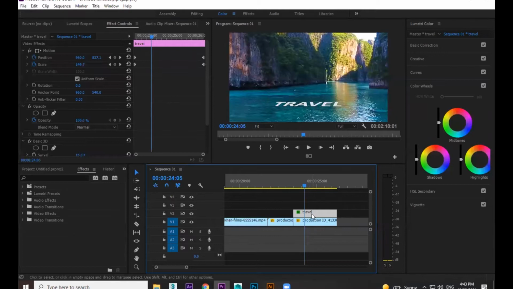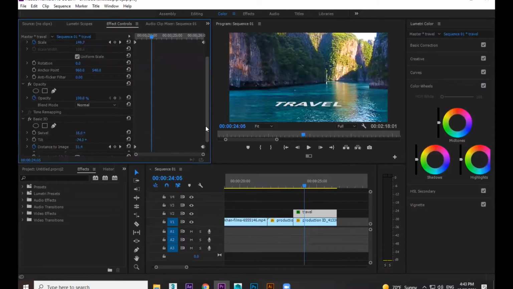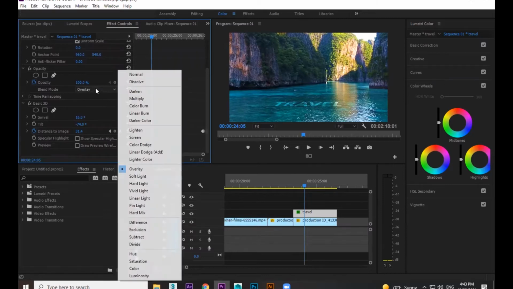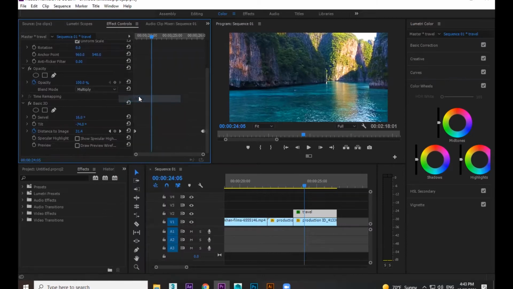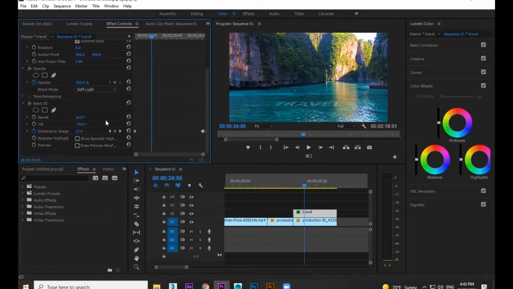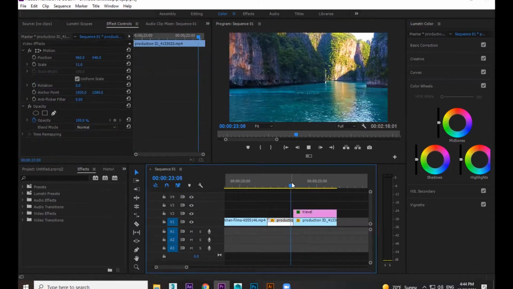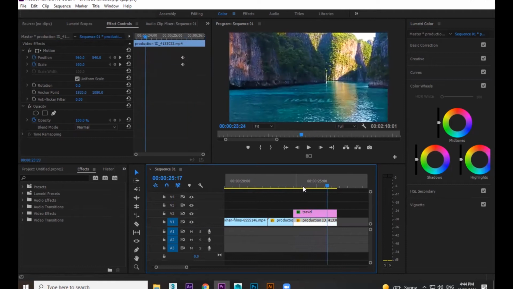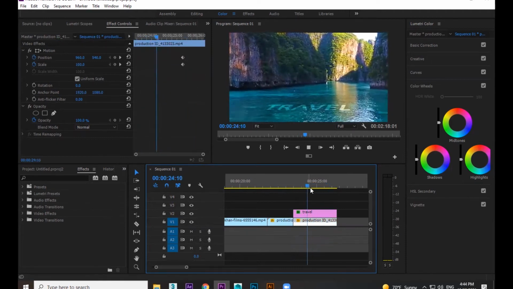Now I want to make it feel like it's inside the water. So you can select this text, and under opacity there is a blending mode. We will be choosing overlay. Okay, if you're okay with this, or you can check with multiply how it will look. Multiply is very dark there. It won't be screen. Soft light may be good. Overlay and soft light are better. So this looks like it's written on the water.